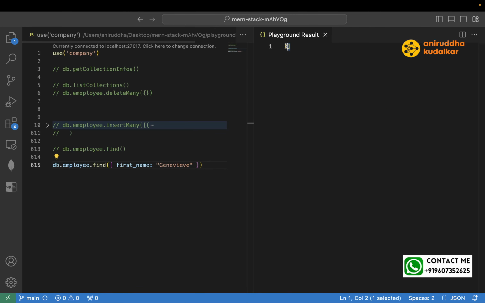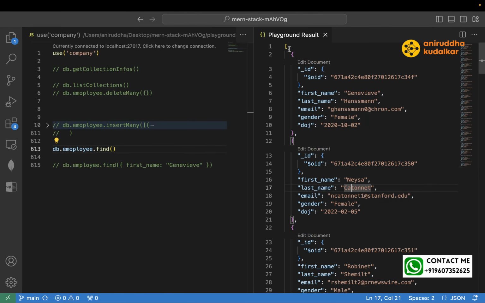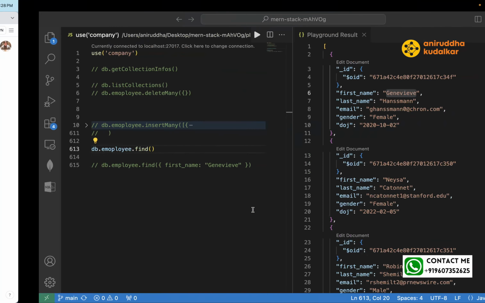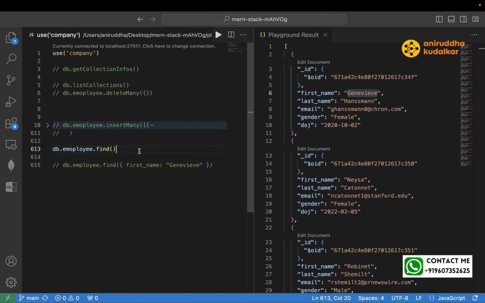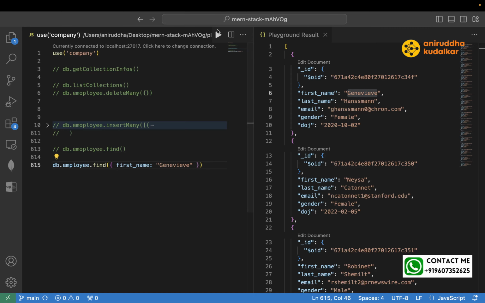Yeah, so it is not returning anything. Why? It is not finding that particular employee, but we have all the records. So db.employee.find, the first name is this. It should give you the answer.